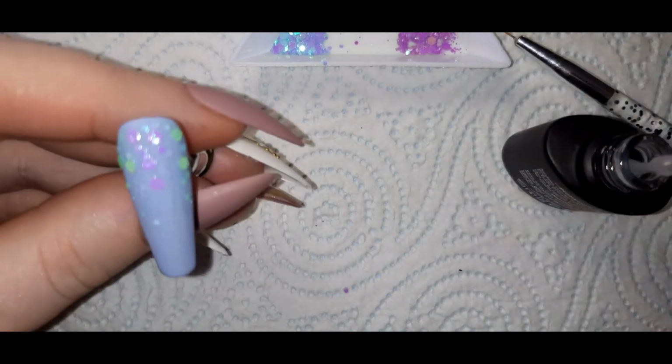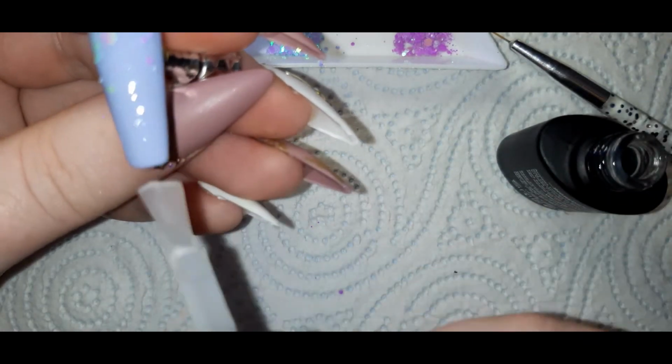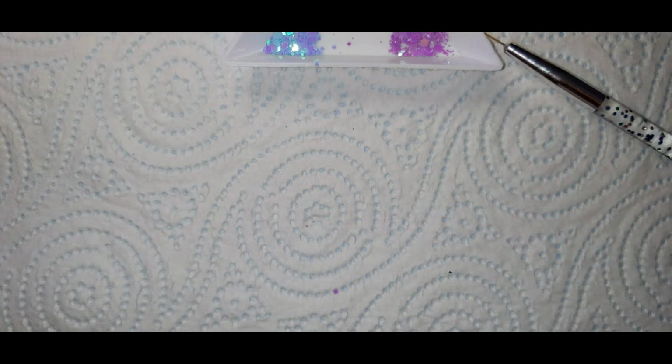So the blue and the purple nail are now cured with their glitter on, and I'm going to use a matte top coat, and the glitters look amazing with the matte top coat because they are not holographic, but they're shimmery and iridescent. They look amazing with a matte top coat. So do that to the purple and the blue nail, give them a cure, and they're good to go.